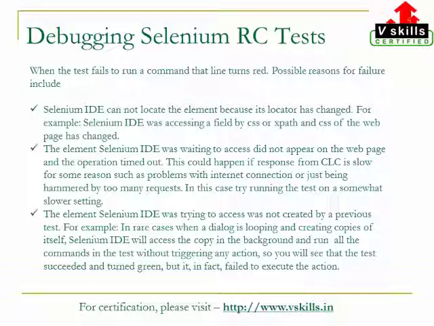The element Selenium IDE was trying to access was not created by a previous test. For example, in rare cases when a dialog is looping and creating copies of itself, Selenium IDE will access the copy in the background and run all the commands in the test without triggering any action, so you will see that the test succeeded and turned green, but it in fact failed to execute the action.